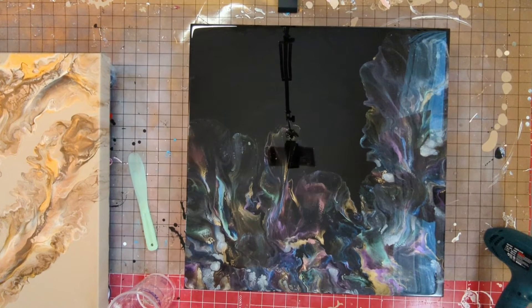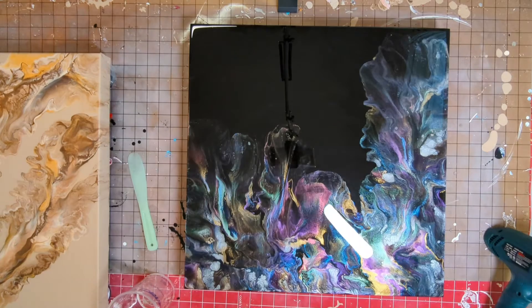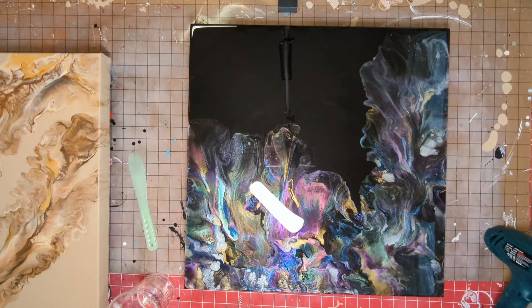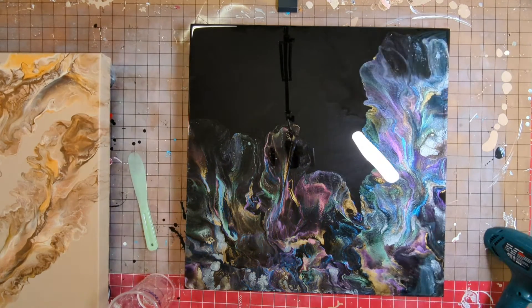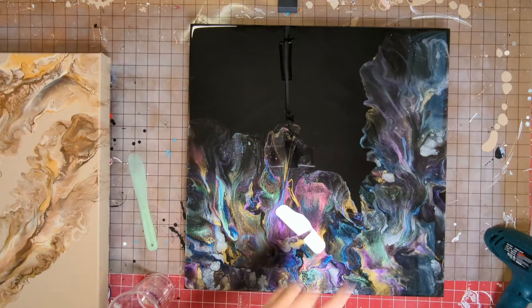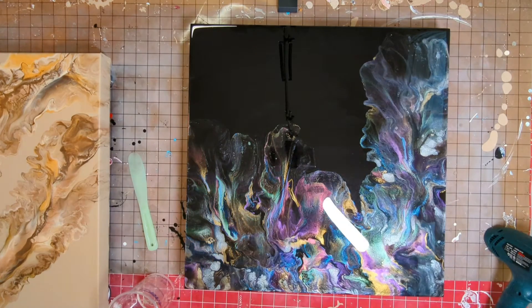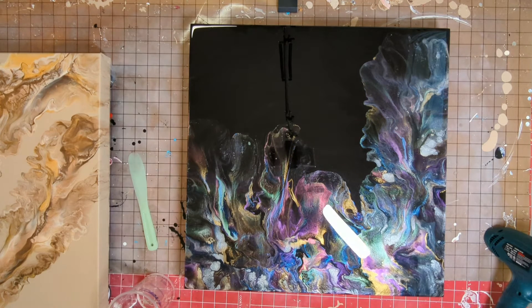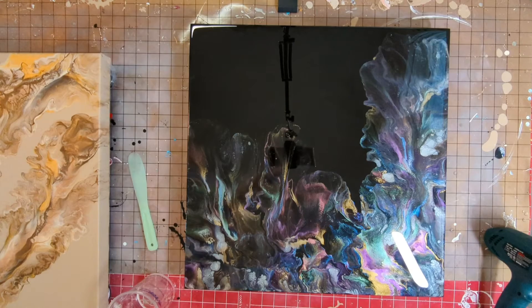All the bubbles are popped in the resin and it looks amazing — you can really see the color come out. I'm going to move my lights over a little bit so you can see better. Look at that color! Isn't it amazing what just a coat of resin can do for a painting? I'm also making sure there are no bare spots — I had one area I went back over and poured a little more. That looks amazing. I'll reset the camera and show you a couple other things I'm resinating.